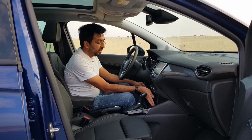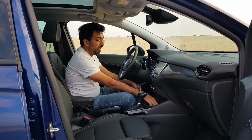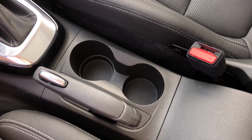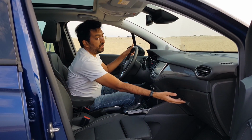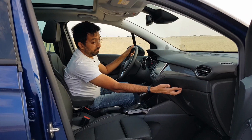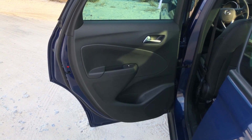And then there is also a deep sort of storage out here where you can store your wallets again and phone. And also there are 2 cup holders out here, and these 2 cup holders are actually fixed cup holders, so the small ones may be a little dangling, and there is no center armrest out here. Then there is this glove box. Again, the door, oh yeah, it falls down very slowly. That's a good thing. In the rear door cards, you can put like half a liter worth of bottle.